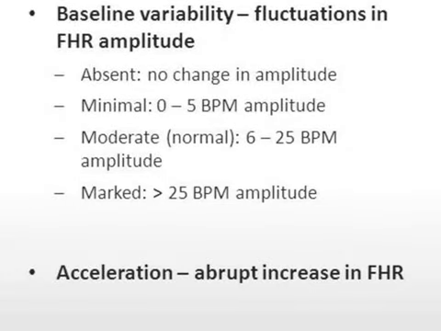Heart rate accelerations are an abrupt increase in the fetal heart rate. The onset to the peak of the fetal heart rate occurs in 30 seconds or less. If the fetus is greater than 32 weeks in age, this increase in fetal heart rate must be at least 15 beats per minute higher for 15 seconds. If the fetus is less than 32 weeks in gestational age, the increase in fetal heart rate must be 10 beats per minute for 10 seconds. A prolonged acceleration is defined as an increase in the fetal heart rate that lasts for greater than 2 minutes but less than 10 minutes. If the acceleration lasts for greater than 10 minutes, then it is defined as a fetal heart rate baseline change.